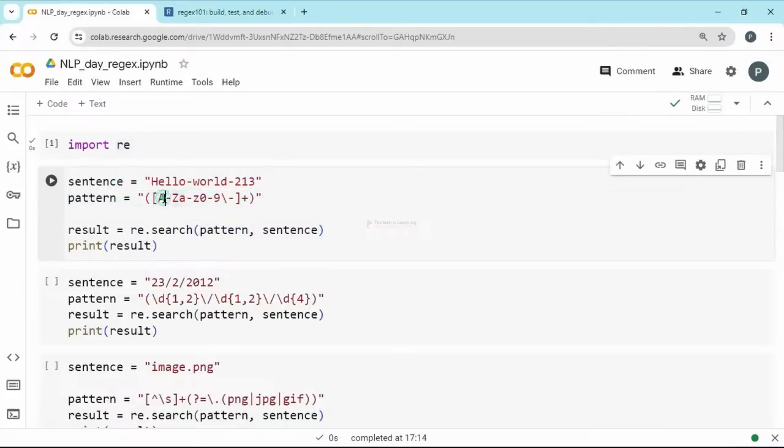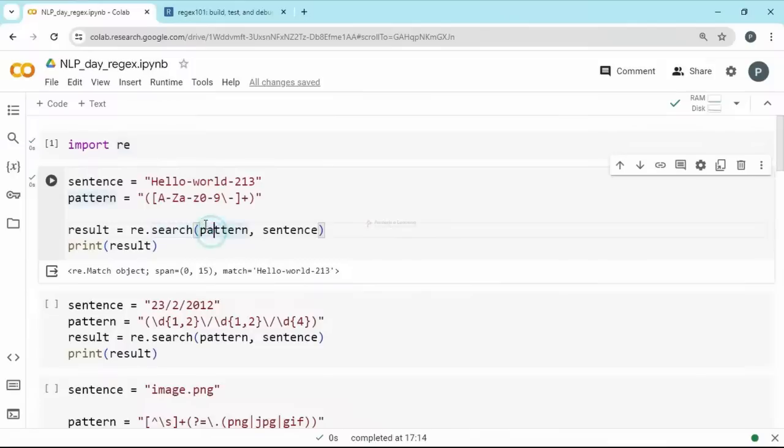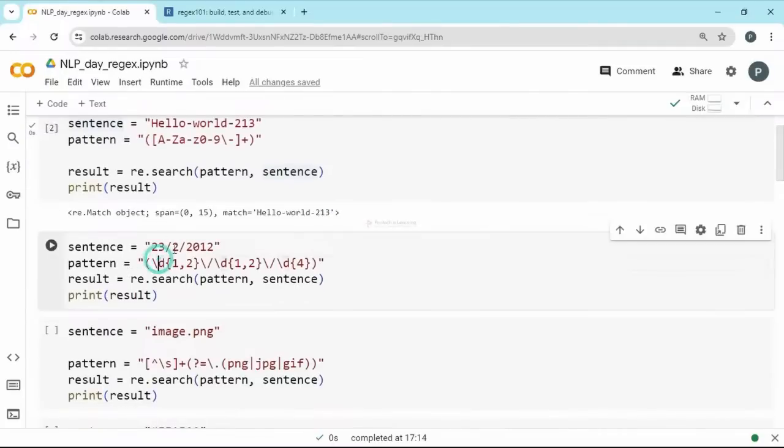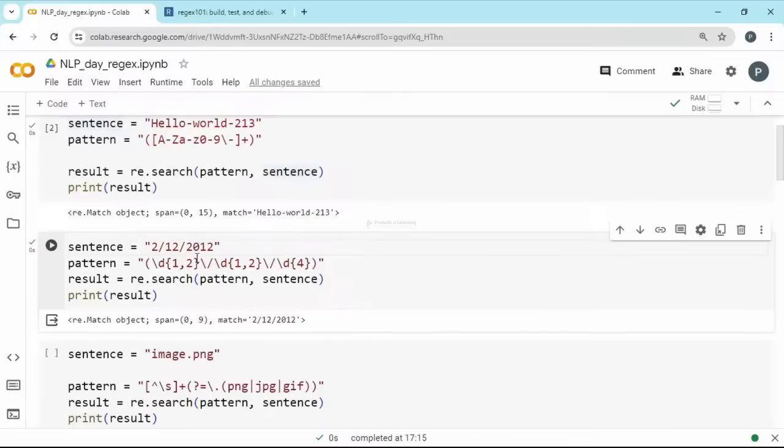So here I am trying to match small a to z, capital A to Z, 0 to 9, and hyphens. I am escaping the hyphen because if you just add a hyphen, it is telling the range, right? So it can be one or more times. It is going to give you, using re.search, if you pass the pattern and your text, the span and the match as well. Similarly, here we are matching just this date with a forward slash in between. The digit can be 23, also 2, because in month we can have these multiple combinations, right? This is a must, 4. So you'll be getting matched even if you go with 12, 12, it will match. If you go with 122, then it will be a problem.